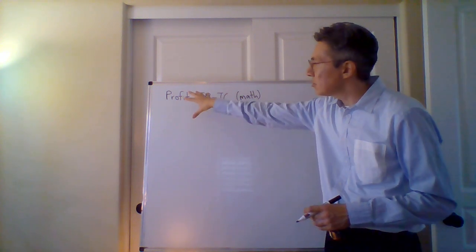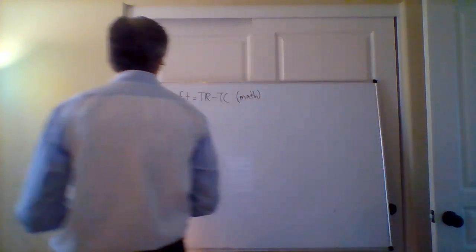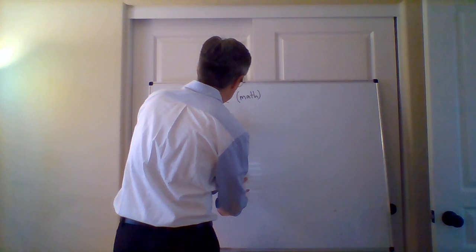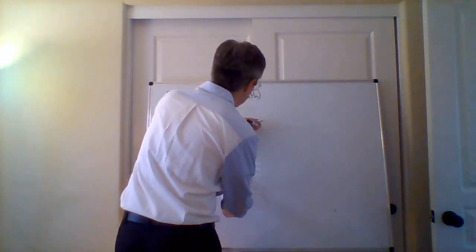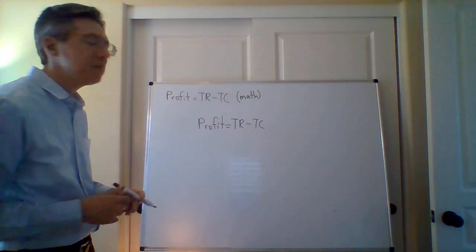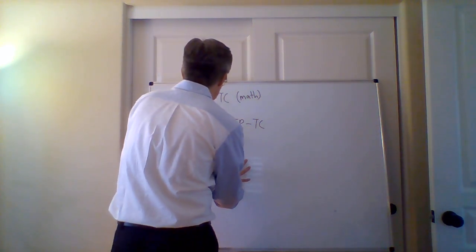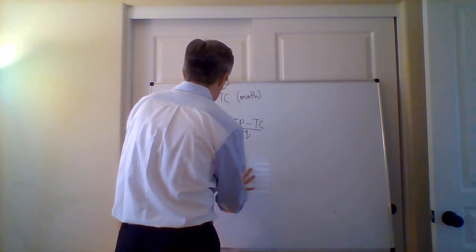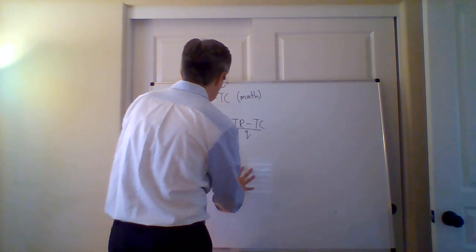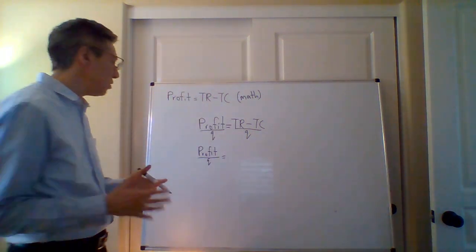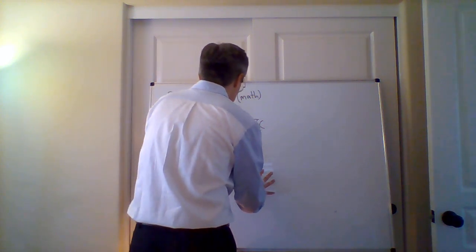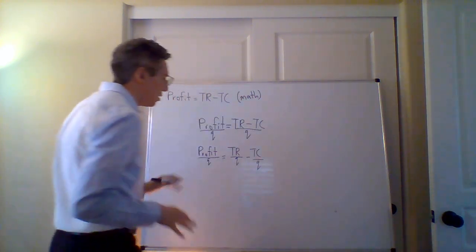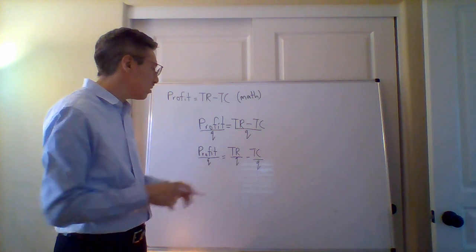Well, what we can do is start with the one that we have. So what can we do to this formula? What we can do is try and divide both sides by the quantity of the firm. So what do we get on the right-hand side? Well, before we do that, what we can do is break this up, make it a little bit easier. Hopefully, you can see the equivalency easier by writing it in this way.